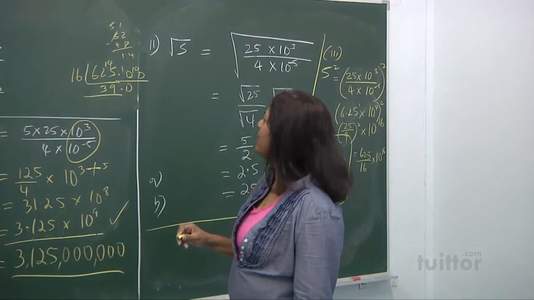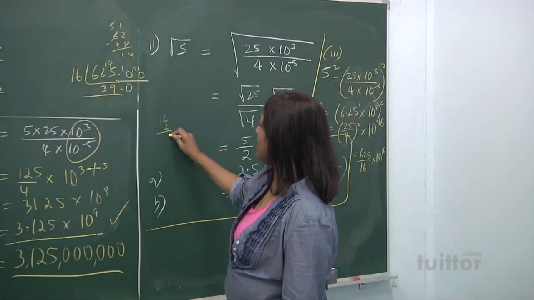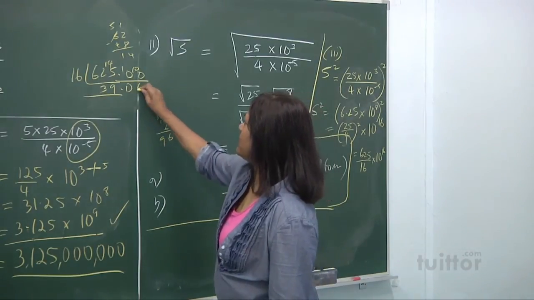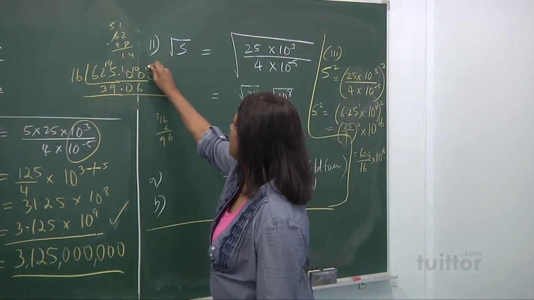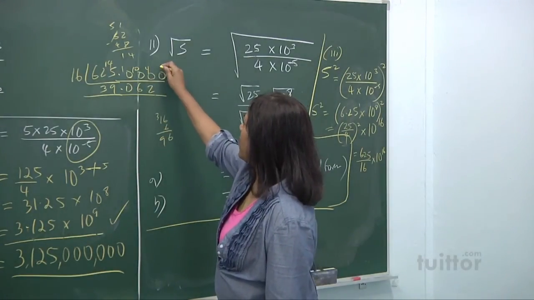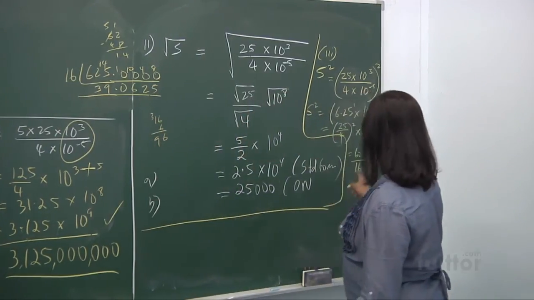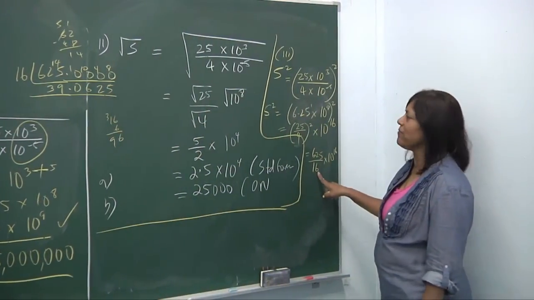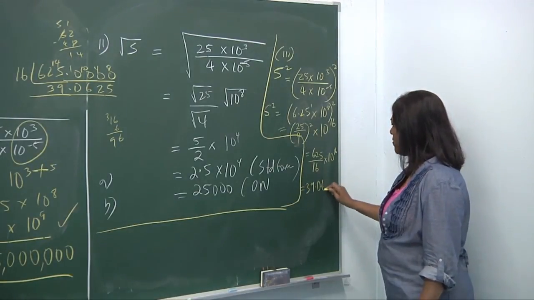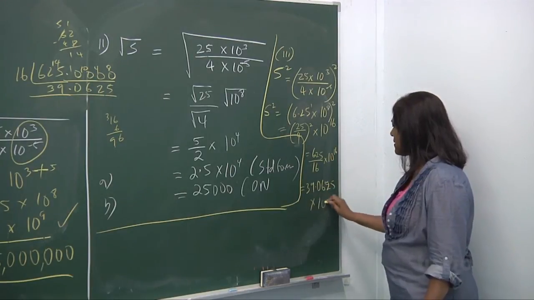100. How many can go into it? You look at 16 times 6, which is 96. So you put a 6 here. Remainder is a 4. You can get a 2, that is 32. And here you get an 8, and you get a 5. So wow. This whole 625 divided by 16 is 39.0625 times 10 to the power 16.